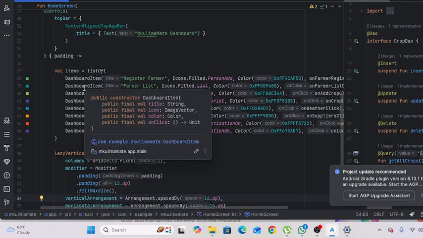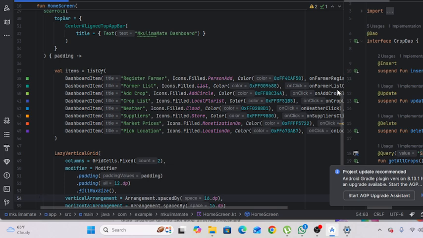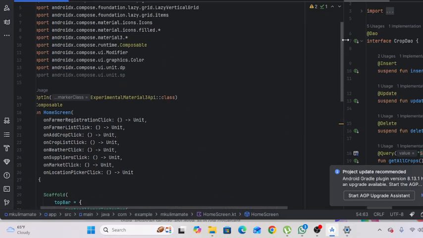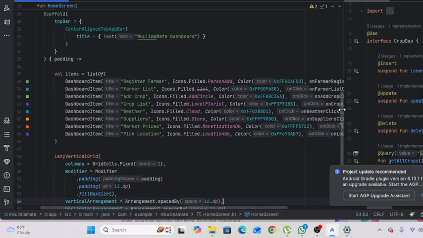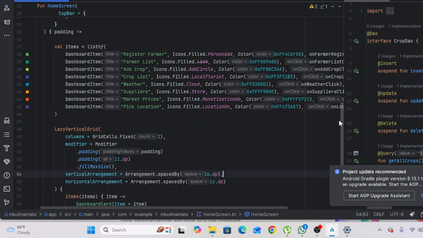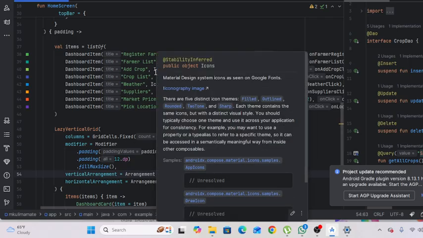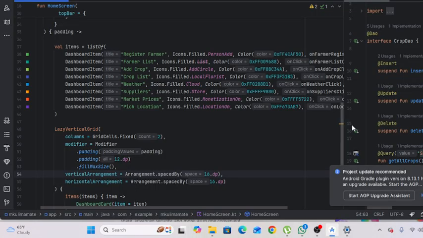It contains the dashboard and all those menu items, and the icons of the home screen. As you can see here, we have the dashboard item, register farmer, and so on.